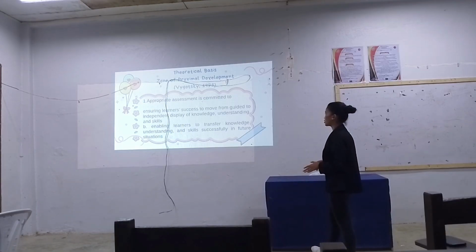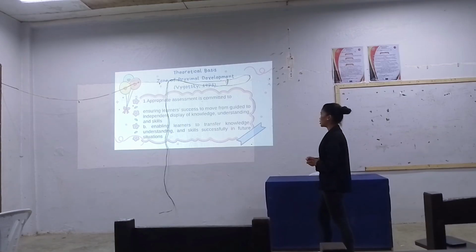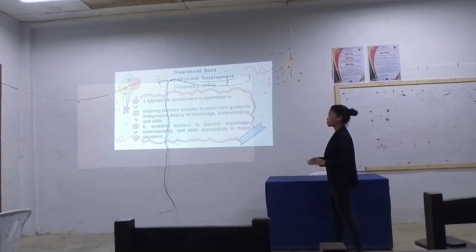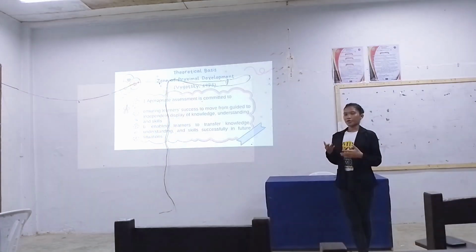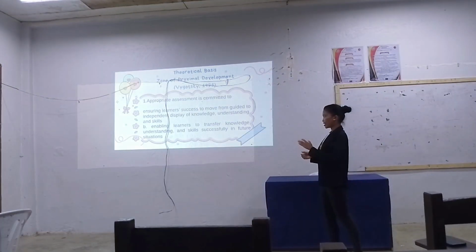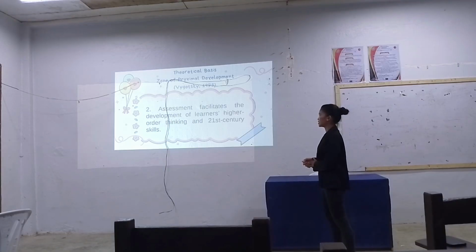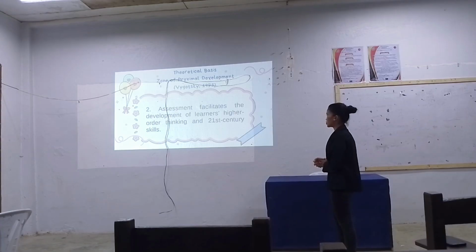Next, the B is to enable learners to transfer knowledge, understanding, and skills successfully in future situations. So this emphasizes that all of the learning of the students should be meaningful, and all of their learnings can be used in real-world scenarios, not just in academic situations, but also in the real world.